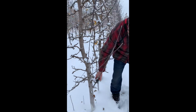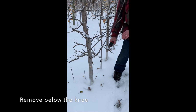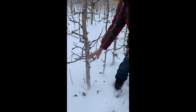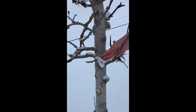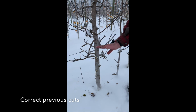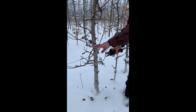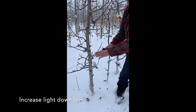So some of these spurs are too far to the ground. Nobody likes picking on their knees. As we work our way up, you can see a 4-finger cut has been done here and here. One has been successful, one hasn't. So we're just going to try it again. We're going to actually leave this one, even though it's right below this one. But we're going to prune this back a little bit, try and get some more light in here.